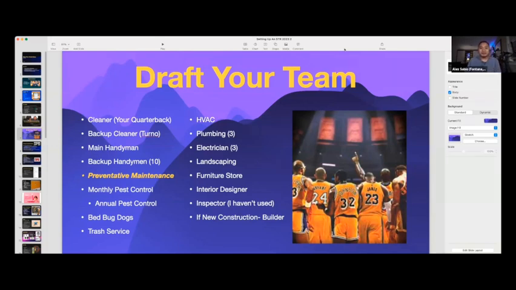Trash service. In another market, we have someone that takes the trash from your backyard and puts it to the curb, and then when the trash is picked up, they'll come back later that night and put it back in. There hasn't been a national one that has been successful. It just depends on your market. I think there's one called Can Monkey, so look up their website, but I think they're only in 4 or 5 different markets right now.